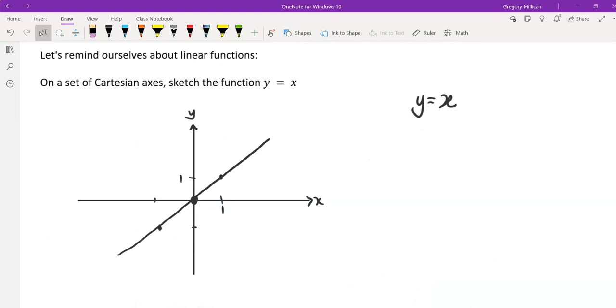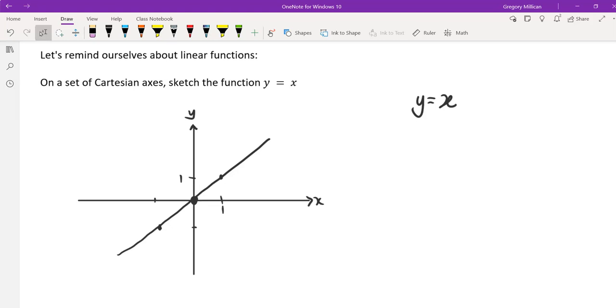Today's learning number 1: you need to remember that Y equals X looks like that. Not a hard thing to remember, but you need to remember that, okay? Because we are going to be starting with what we call our basic function, which in this case is Y equals X. It's the simplest possible linear equation where every component has a value, okay?